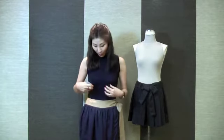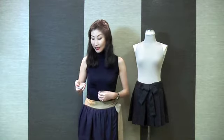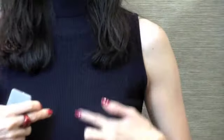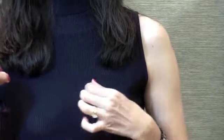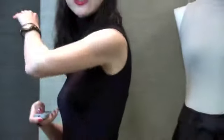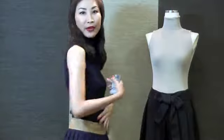And then this knit top is a rib knit, so you can see it stretches like this. I will zoom it out, you can see a bit more texture. So you can see it's all rib knit, so it just stretches, so it just wraps your body beautifully. You see there's no gap between your body and the top, see, just beautifully fit, perfect. And then this top comes in four colors.